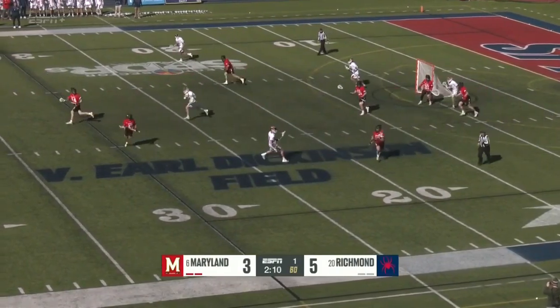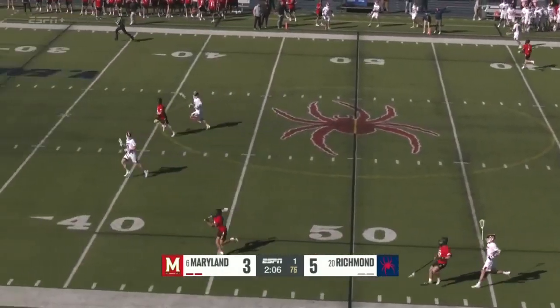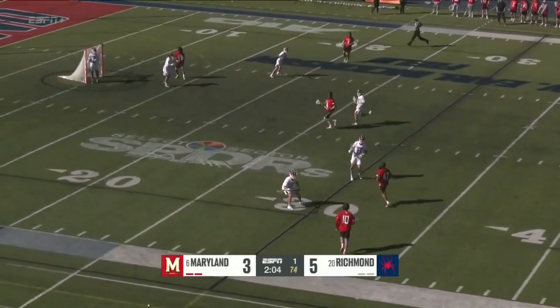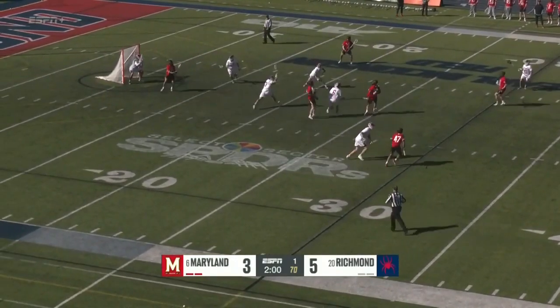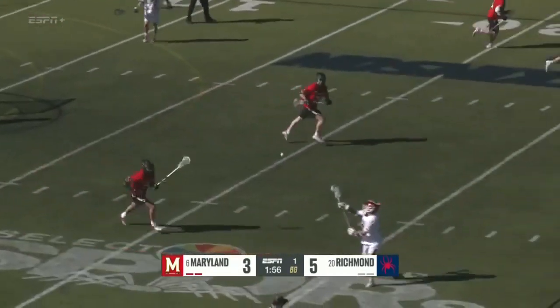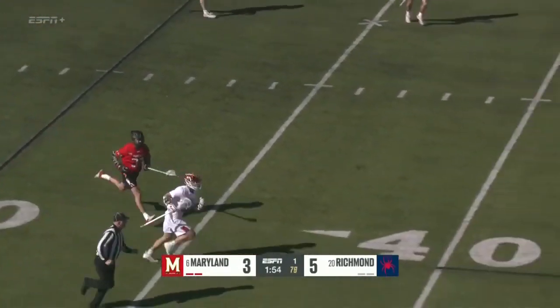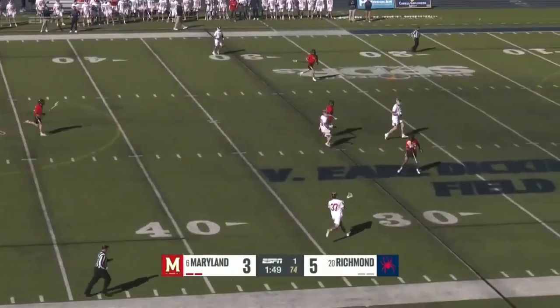Madonna tried to shovel one in front. The Terrapins come away with it as Will Schauler takes off the other way and gets it to his offensive end. Here comes Urksa now into the middle, got a man wide open, and that one is knocked down and stopped by Connor Knight. Big stop for him on the Daniel Maltz shot in front of the cage. Good for him to get a piece of a good shot there.